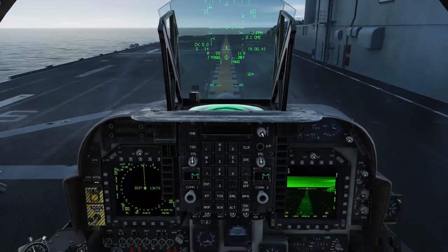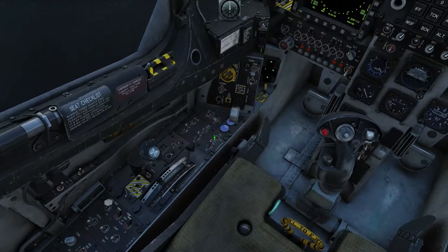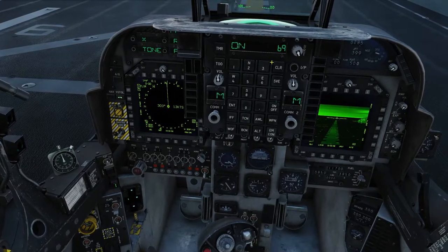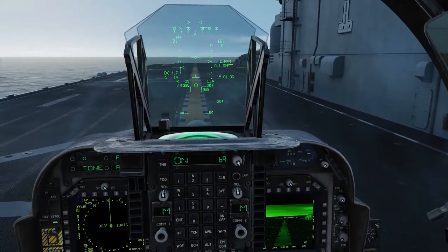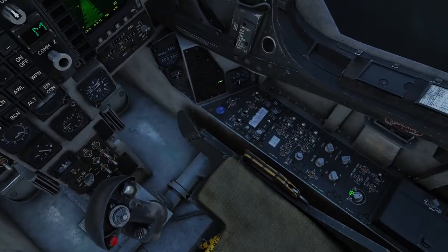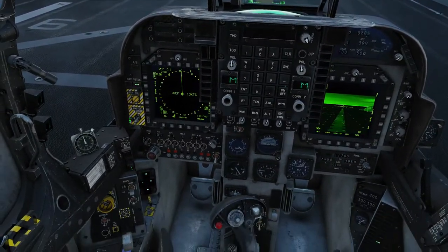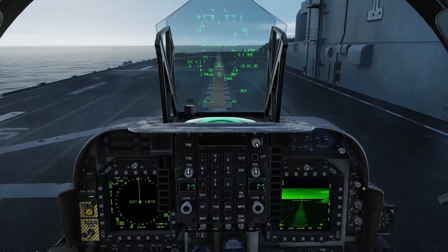Time to check our setup and make sure the switches are where they're supposed to be. All looks good. Stow stopper to 60 degrees. Nose wheel steering on. Flaps are in the stall position with the droop light and stow light on. Then check the TACAN on the left MPCD — make sure we're tuned in and the TACAN is switched on, and selected on the MPCD so that the DME shows up on the HUD. Switch that off and check the right hand side — no cautionaries, everything looks good. Tow brakes on, parking brake off, clear the caution, water tank to take off. Then run to the nozzle rotation line and drop the nozzles to 60 degrees.